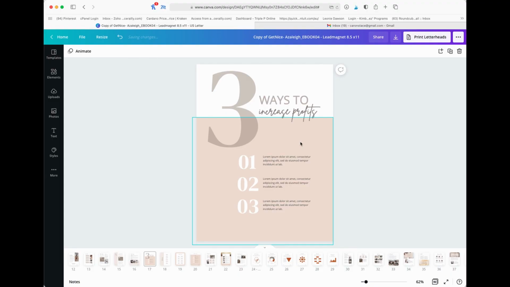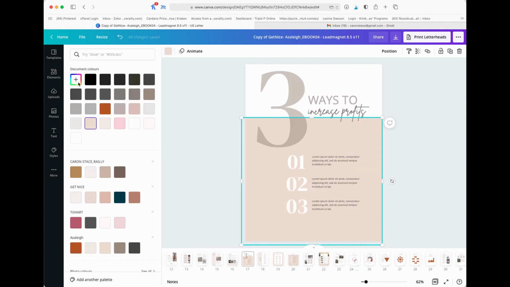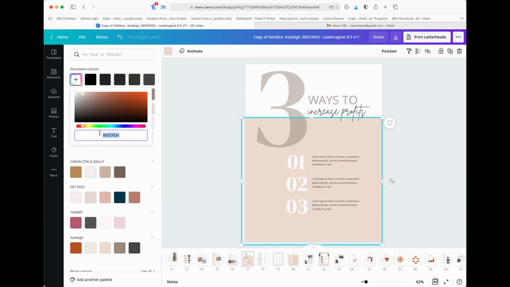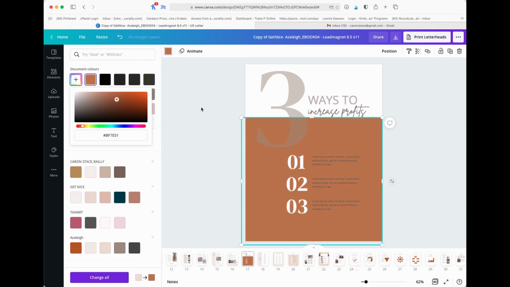If you need to change the colors, you can do that individually or by selecting a color palette or creating your own color palette. Simple, one click changes the whole document. Just by selecting them and then going to the color palette in the top left. You can choose from recently used colors, or you can add a hex color or move around to choose whichever color you want.